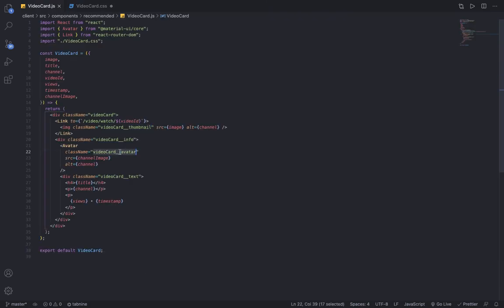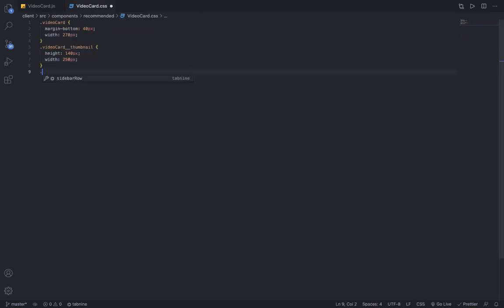After that, the info will have a display of flex, margin top of 10 pixels, padding right of 30 pixels.